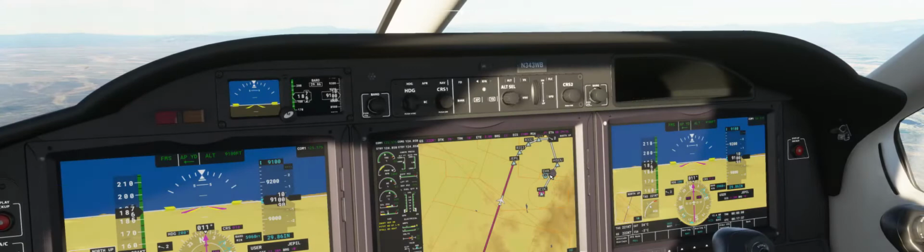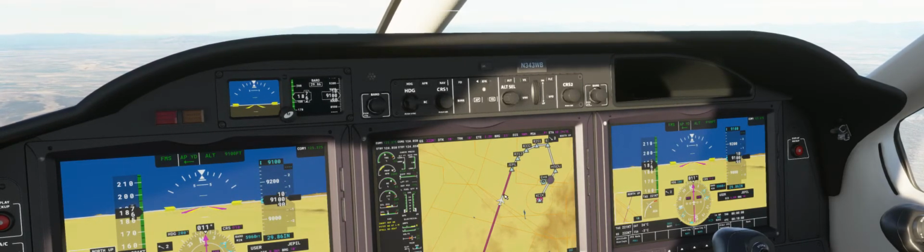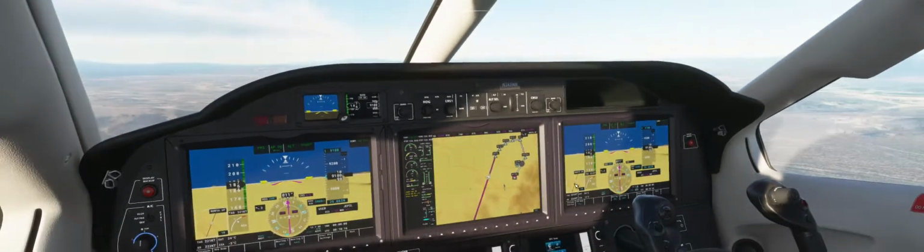You know, on second thought, what I think I'll probably do is once I get to JetBill, I'll fly direct to his due and then make the right turn, because I don't know that I need to do all of this when there's only 1,000 feet between my current altitude and the altitude I need to be at when I get to his due. So that's probably what I'll do. So it's similar to flying direct to Echo Hotel Kilo, but instead I'll get to JetBill, which is the initial approach fix, make a right turn to his due, and then turn right to final.